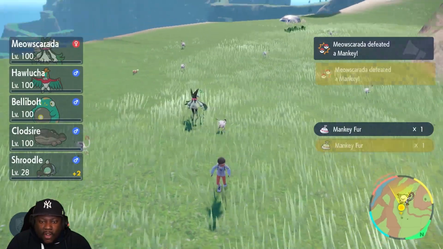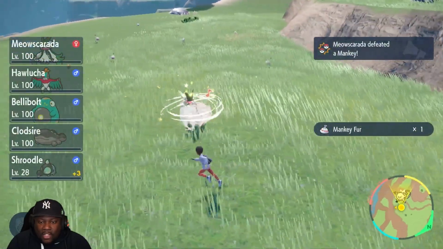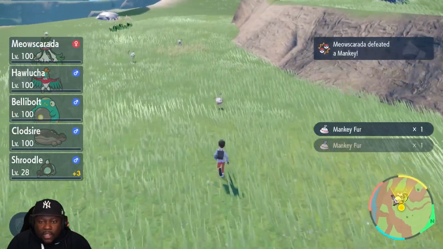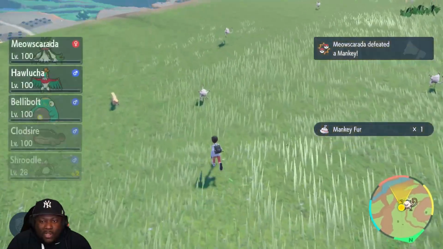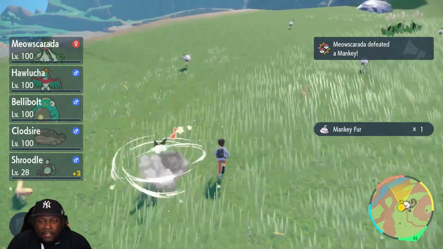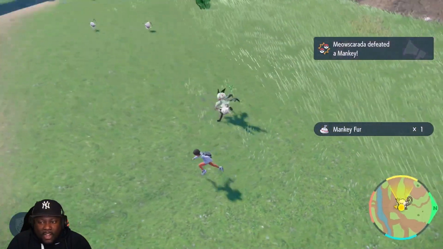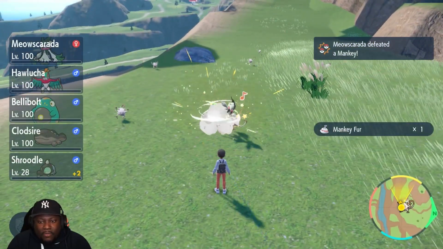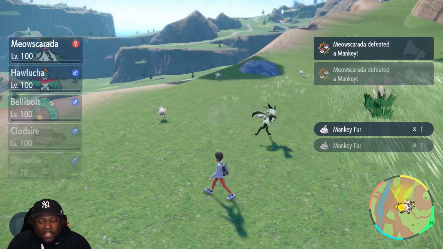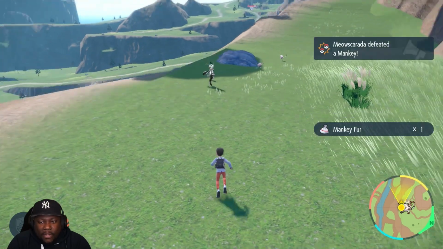I like using Meowscarada because she attacks pretty quick. I noticed that some of the Pokemon that you send out to do auto battles are kind of slow. Like the Iron Valiant, for instance, I try to use it, but I think the animations are kind of off a little bit, because it'll attack the Pokemon and then it'll do the animation afterwards, it seems. Like when it uses its weapon.